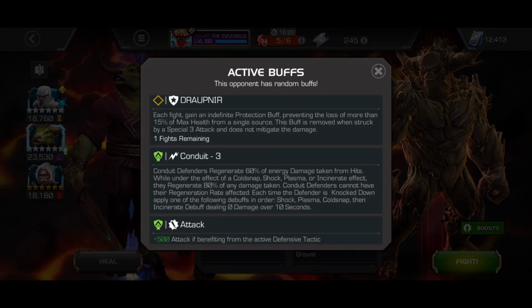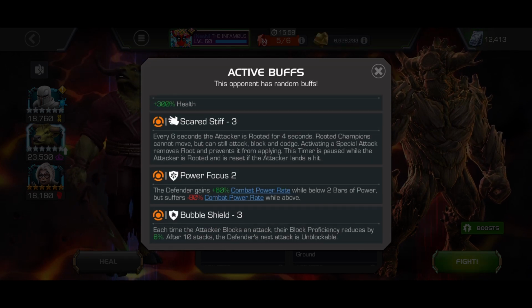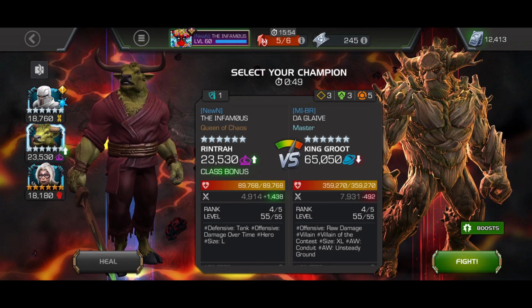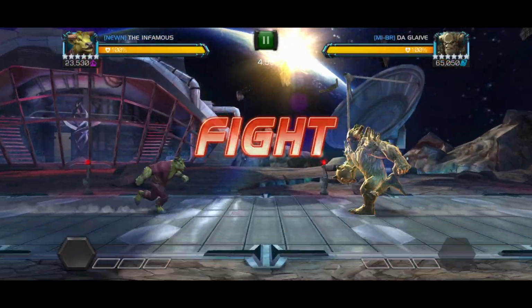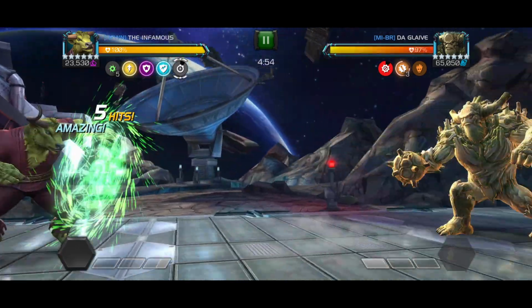We're up against MIBR in War 6, and this is a short war for me. Again, we're on Rintra duty, so we're doing some pretty specialized things. First up, we have this King Groot on the Scared Stiff node. This is the new node 23, I believe, instead of Mixed Master. This is where Mixed Master used to be.